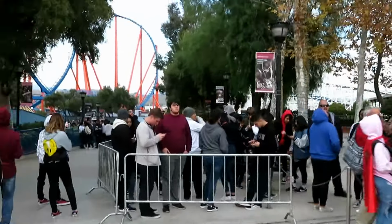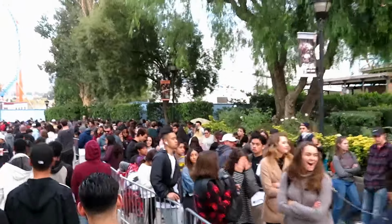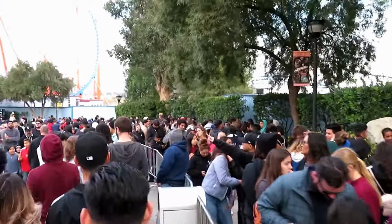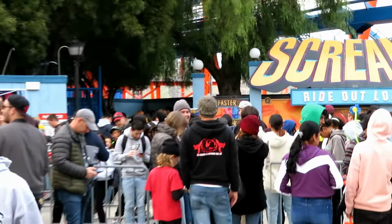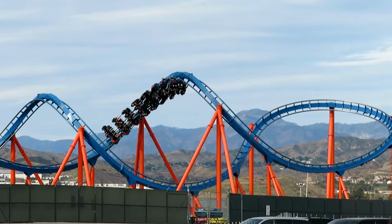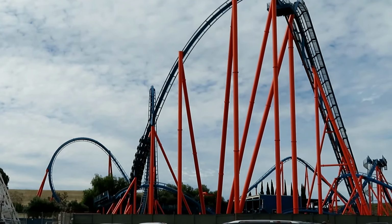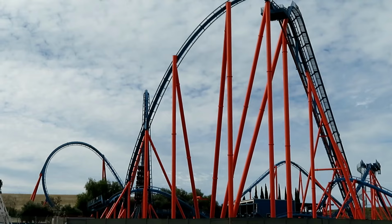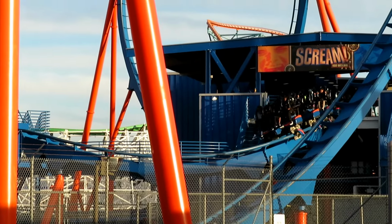Its location in the park is pretty bad. Well off the main pathway, only accessible to people walking down to Colossus and willing to keep venturing all the way down to the end of a pathway that ends with Scream's entrance. Before Colossus got twisted in 2015, there weren't a whole lot of people headed down this way anyway, so Scream was basically that forgotten coaster tucked away in the furthest corner of the park.